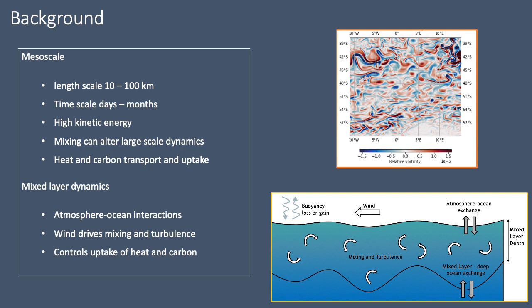So you can see them in the figure on the right in terms of relative vorticity, in the strong red and blue colors. Red being anti-cyclonic and blue being cyclonic eddies. These two different types have opposing characteristics in the system.